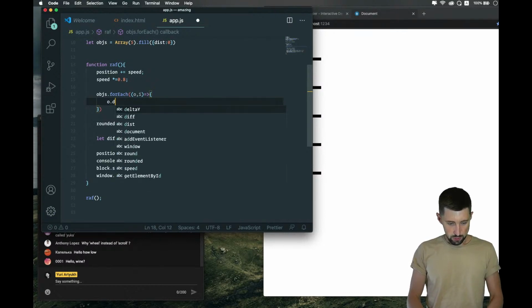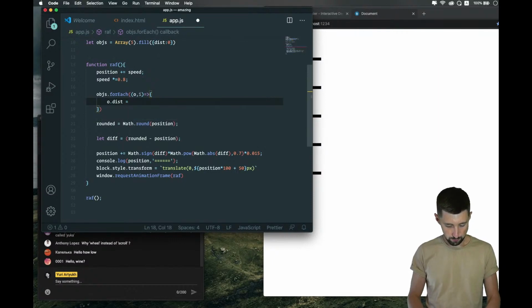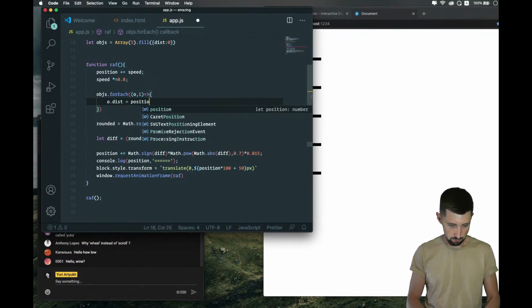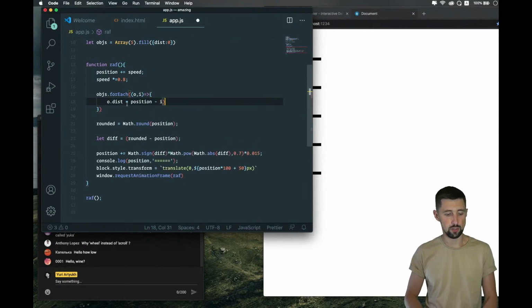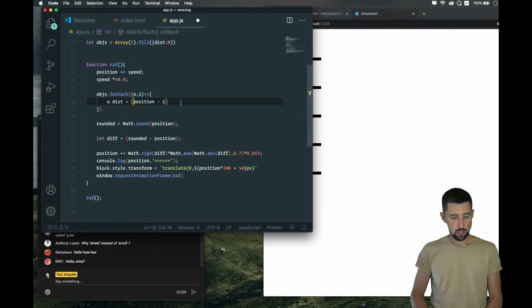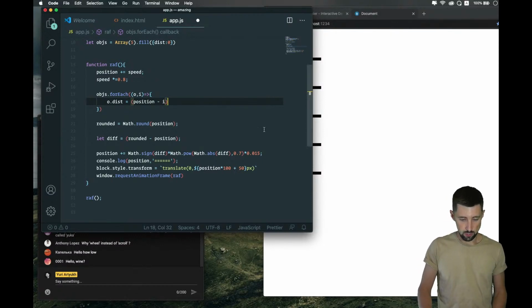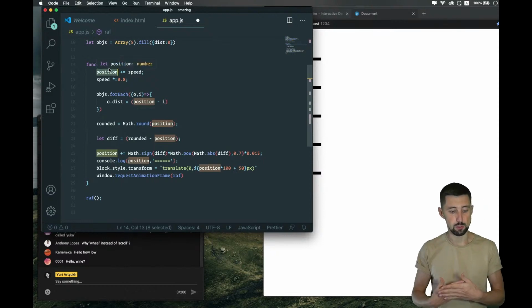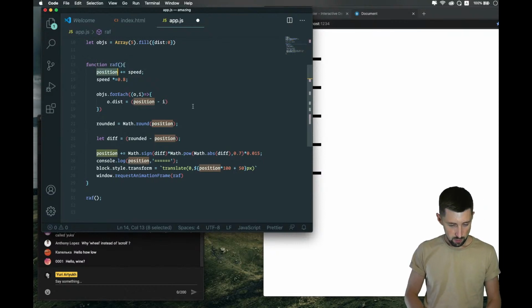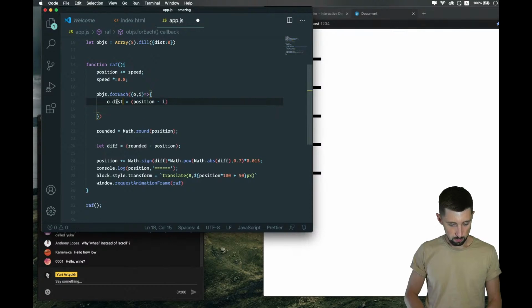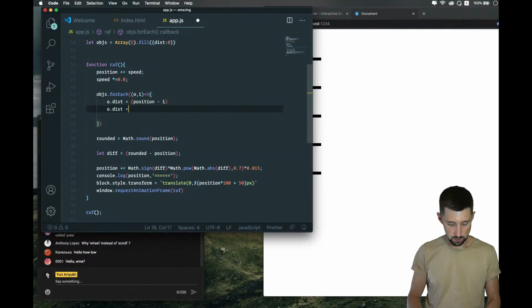So it's going to be, dist equals current position minus i, because the position of each of the elements is actually static. It's just 0 and then the number of the element. So for the first element, the position is 0 and the original position is 0, and that means the distance between them should be 0. And then I'm going to need odist equals 1 minus odist.